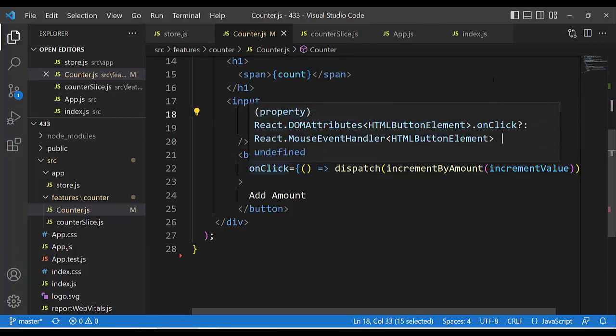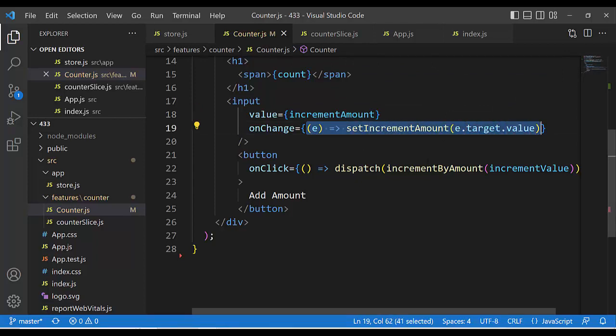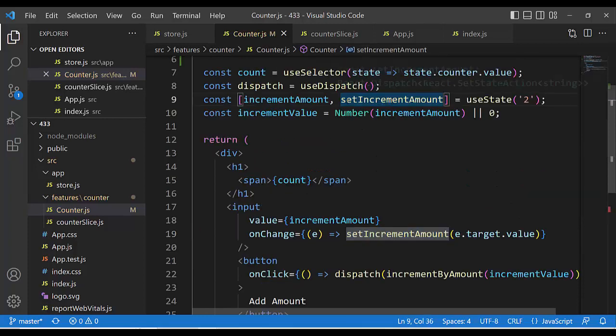The argument onChange is also a JavaScript event, onChange, and that argument equals an arrow function in curly brackets, because all exist. Curly brackets because all exist. It is a statement. It is an arrow function. And e, the variable here, is coming from the event. And setIncrementAmount, look at what is setIncrementAmount.